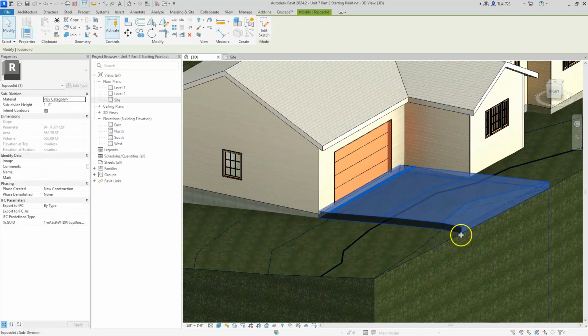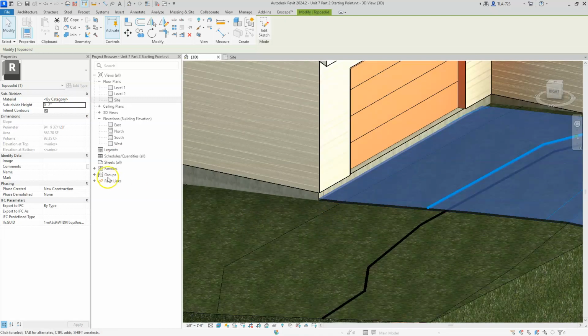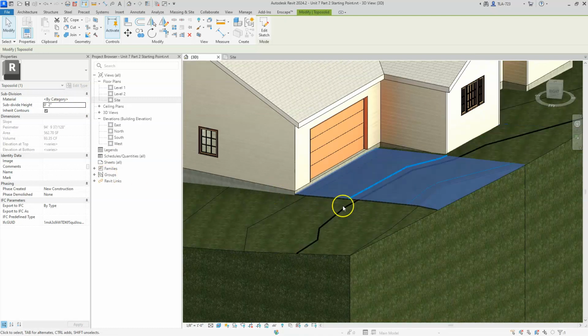It is following the exact shape of the topo surface, of the topo solid rather, but it's thicker, and we can actually adjust how thick it is. So if we only want that to come up maybe 2 inches, something like that, that might represent that slab a little bit better, and we can just sort of adjust that. If you don't want it to come up at all, for whatever reason, if you want it to be exactly the same level as the grass, unfortunately, that's not possible, but you can get down to like a 32nd of an inch, and then it's really imperceptible. That height difference would almost not be noticed at all.